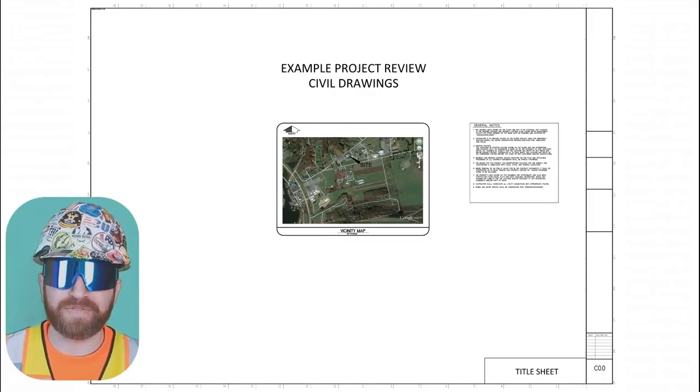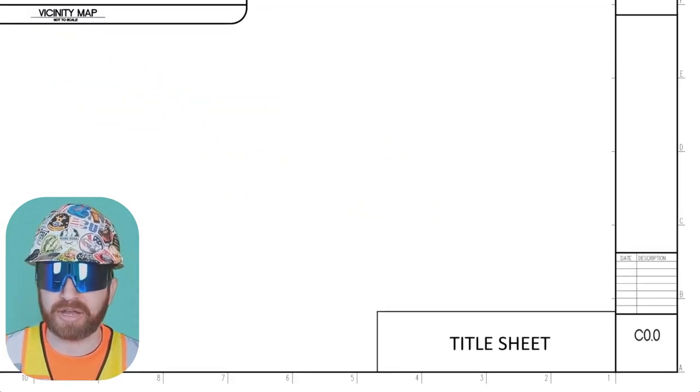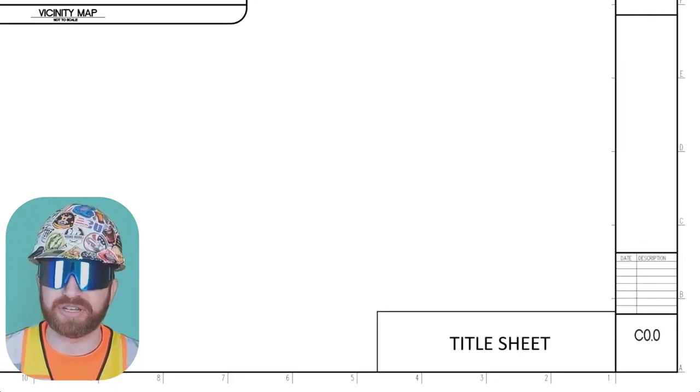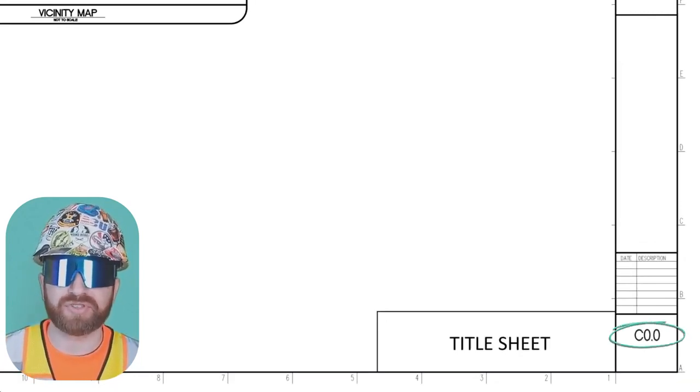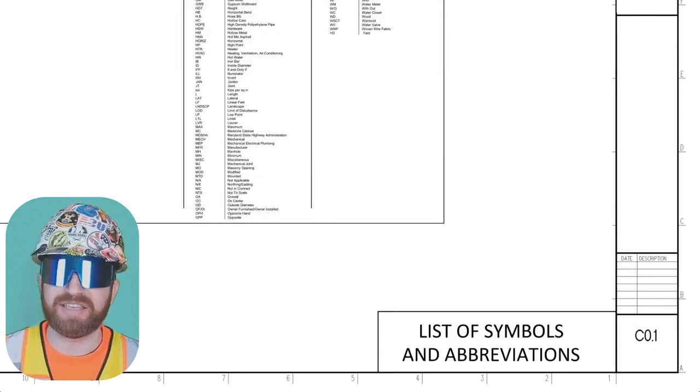All right, we're gonna pretend we've already read the specifications and we've read through all the other drawing sets, and now we're actually on the civil set. We're gonna look at each of these sheet titles and then we're gonna drop back and go sheet by sheet. Okay, C0.0, the title sheet. So right off the bat, we've got C for civil, so we know we're in the right place. The title sheet is just going to summarize the project. It may or may not include key players and a list of applicable codes.